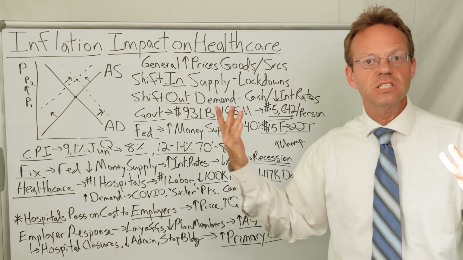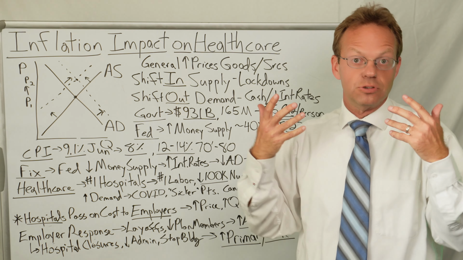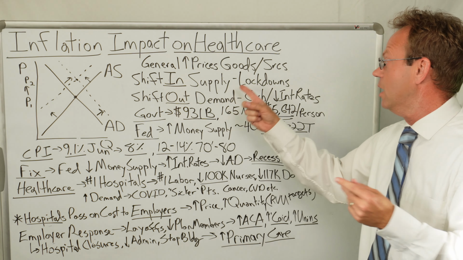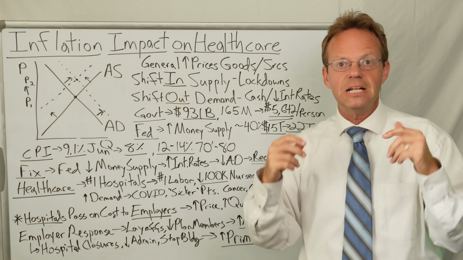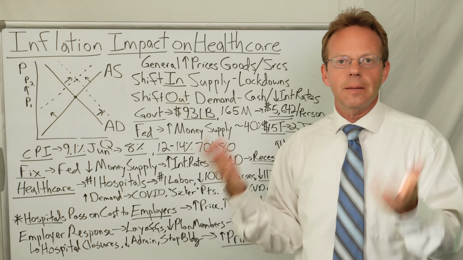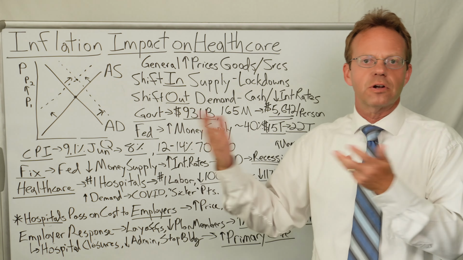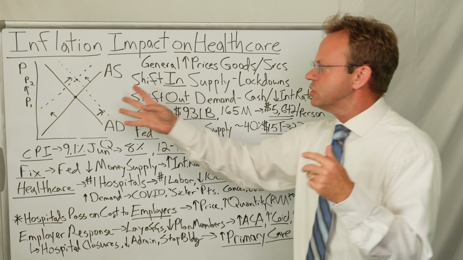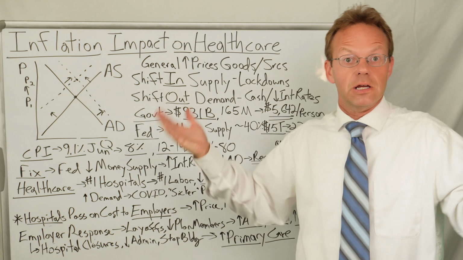Okay, what causes a shift in supply, specifically now, as we are just finishing up the COVID pandemic? Well, obviously COVID lockdowns caused a decrease in supply. There was this huge issue with supply chains. You couldn't get things from China. You couldn't get things shipped in the port of Los Angeles. They couldn't get the stuff off the ships because people were out sick with COVID or in quarantine, et cetera, et cetera. So there was a decrease in supply because of the pandemic here in America and across the world.